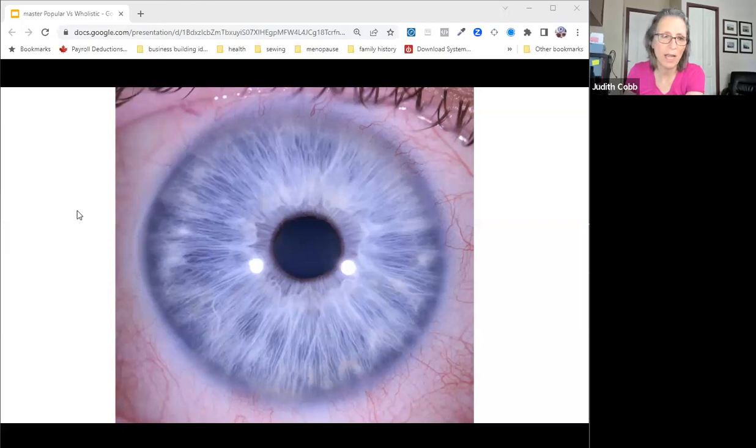In constitutional iridology, we first look at the overall color, which teaches us about the general overarching inherent tendencies. So we would say that this person whose eyes we're looking at on the screen right now has a tendency to be over acid throughout his body. Now, whether he's over acid or not is going to be determined by his current diet, his current lifestyle, how he processes information mentally. There's going to be a lot of things that affect whether he actually is over acid right now or not. And we're going to use his symptoms to determine if he is over acid.